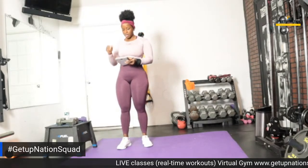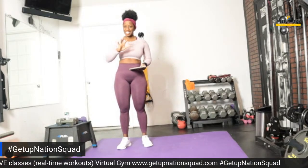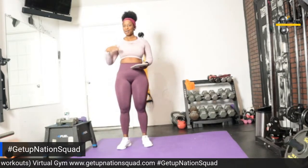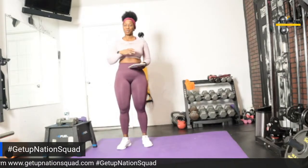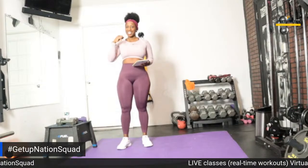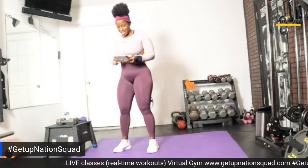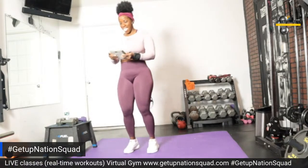We're gonna start. It is a HIIT circuit, so we're gonna do 40 seconds of work, 40 seconds of rest. But during the rest, it's gonna be an active rest. That's why it's so long. We're gonna try to get moving and get that cardio. So it's like a HIIT cardio, all of that good stuff. So let's get going, right? All right.